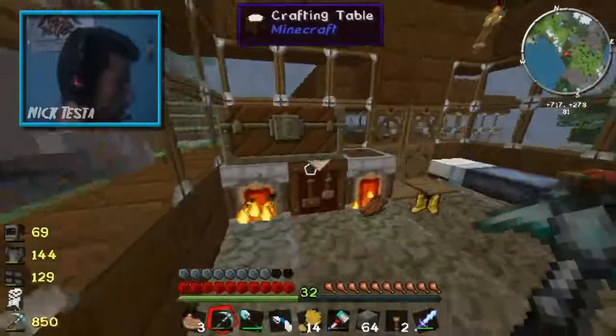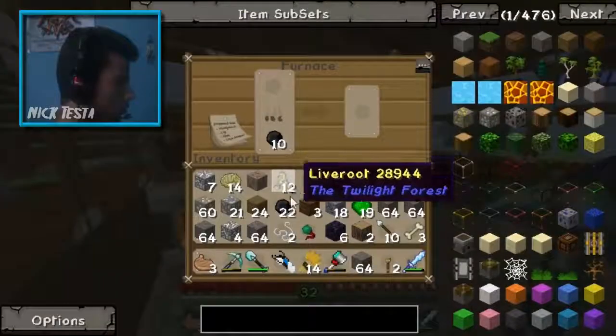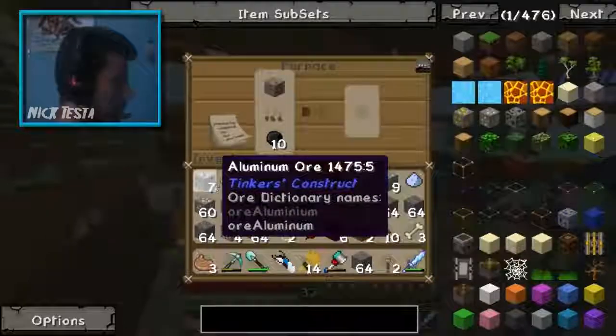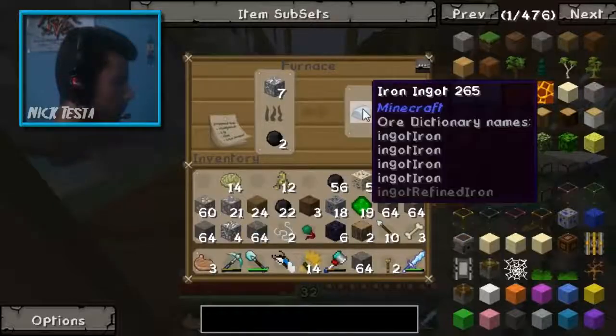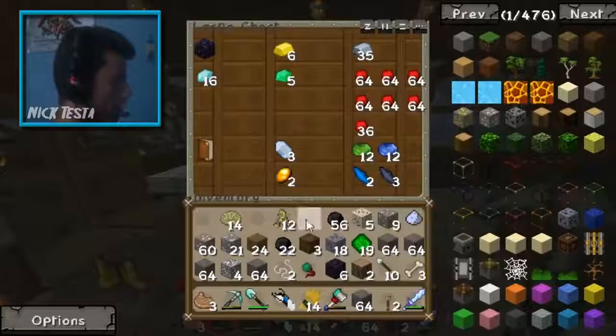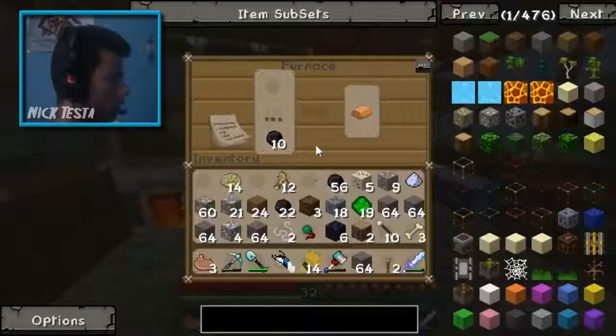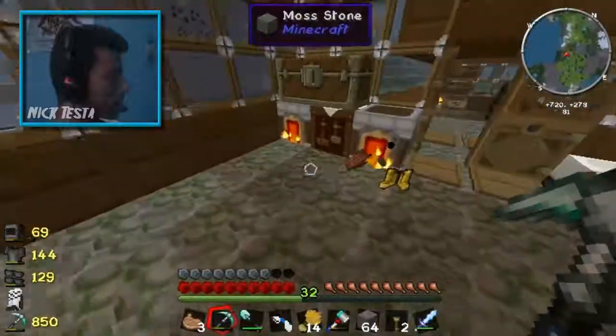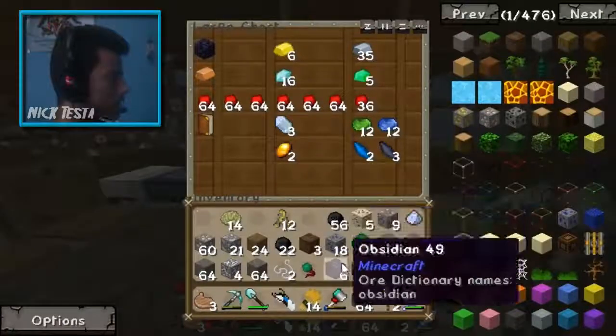I don't need that. We can cook the copper. I think. Yes. We can cook the aluminum. I think. Yes. Great. Beautiful. Give me the copper ingot. One copper ingot bar. Oh wait. Speaking of which, I have 6 obsidian.